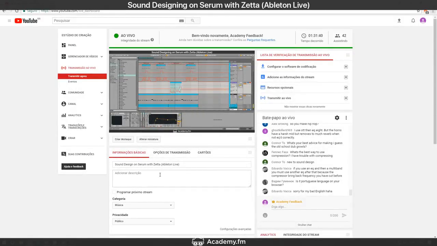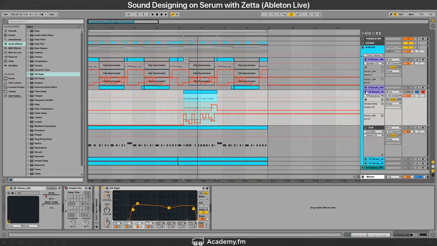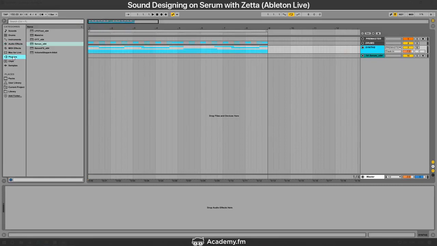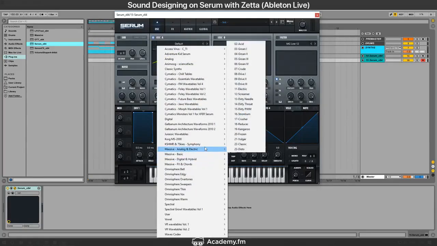So what's your best advice for making old school dub growls, new to sound design? Well, I would say frequency modulation, FM, but not the regular frequency modulation, not Serum's. I'd say FM8's, but you can do it on Serum. First thing I would recommend is getting old school wavetables, like Massive wavetables that are free to download somewhere on the internet. I'm not sure, it's released on several pages. You can just find it.